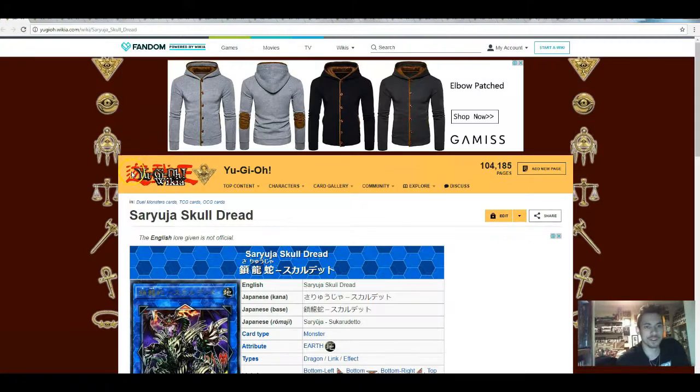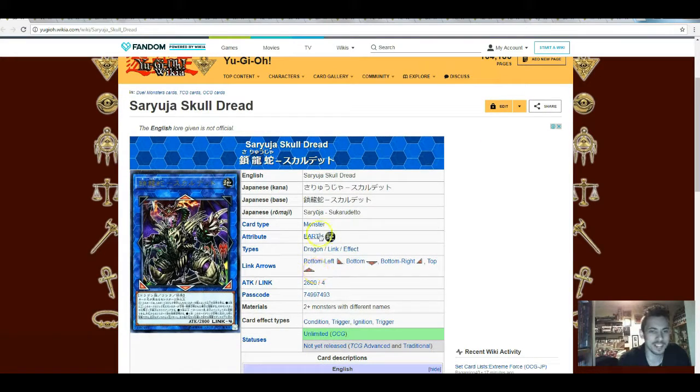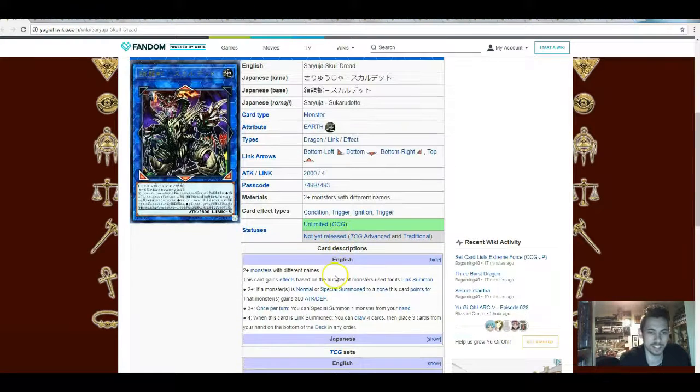Then we have this weird looking guy. Okay. Saryuja? I'm sorry, guys. Saryuja Skulldread. It is an Earth. It takes 4 monsters to bring out. It goes up, down always, and let's hope for something fun.